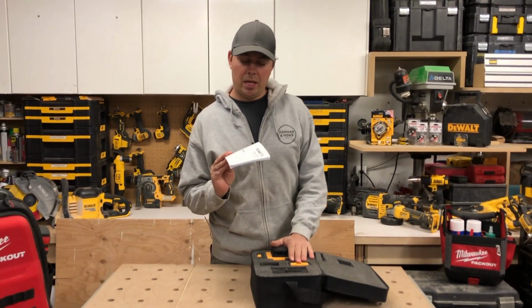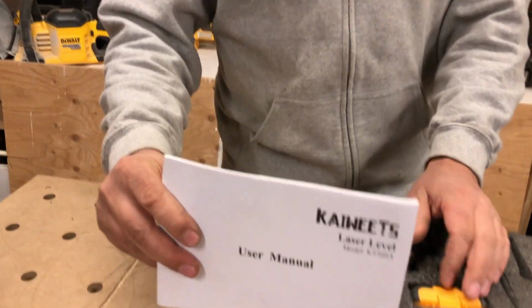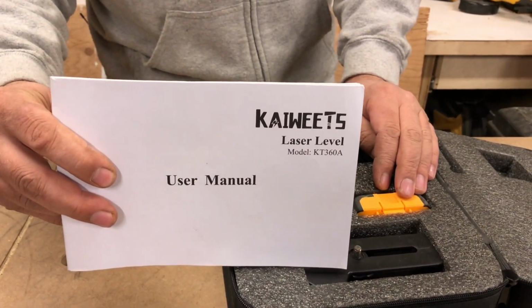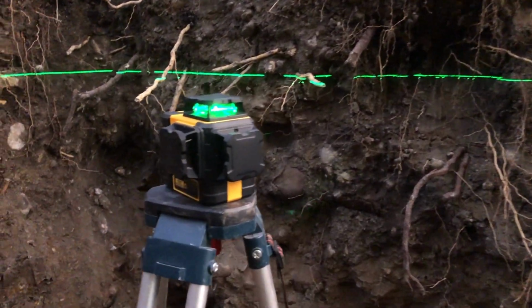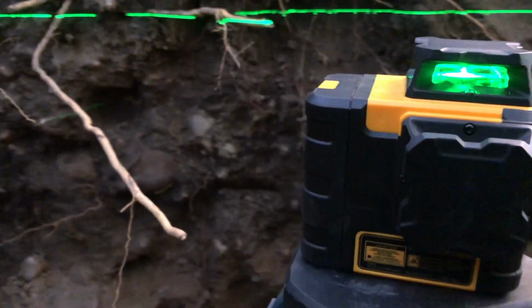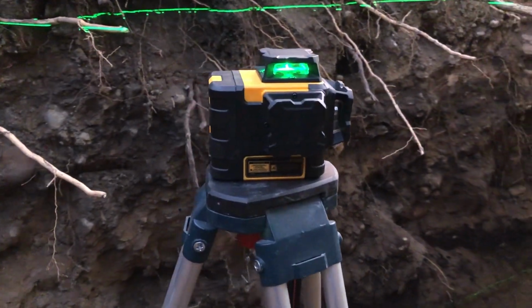The brand name is Kaiweets or Kaiweets, something like that. This is made in China, and there are a million different languages in this instruction booklet here, from German to English to Italian, I think.